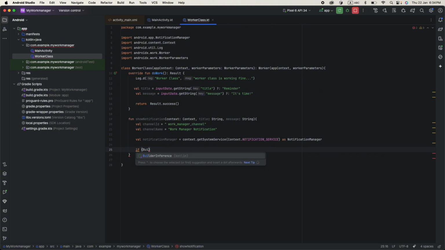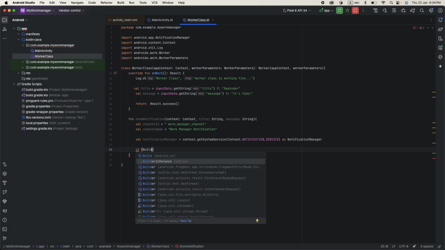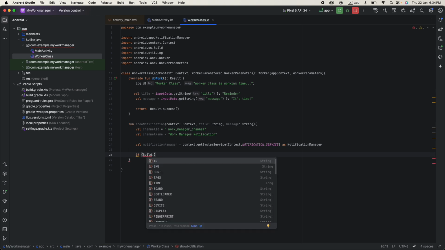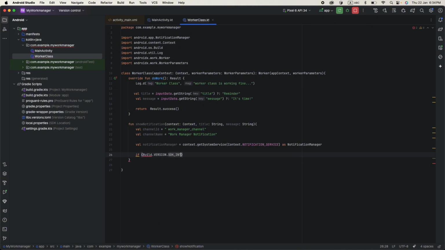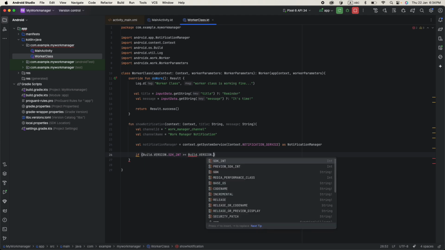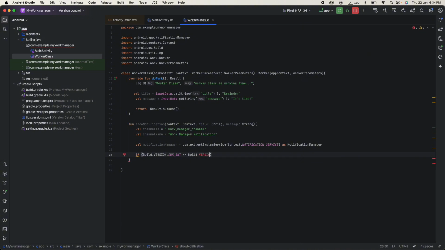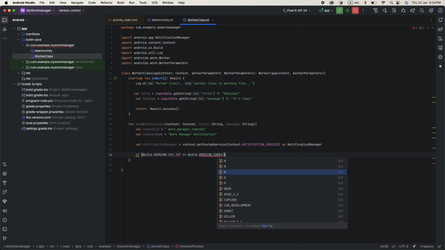We say Build.VERSION.SDK_INT should be greater or equal to Build.VERSION_CODES.O.